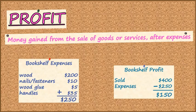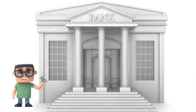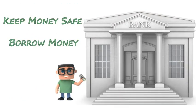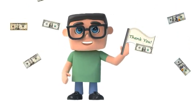Good job, Larry! Now that Larry's got a little bit of extra cash, what's he going to do with it? He could hide it in that bookshelf, but it might be better if he put it in the bank. Because a bank's a good place to keep your money safe. Banks are also helpful because they lend money — or we borrow money from them — for larger purchases like opening a business or buying a house. Larry would like to thank you for hanging out with him today and learning about money.